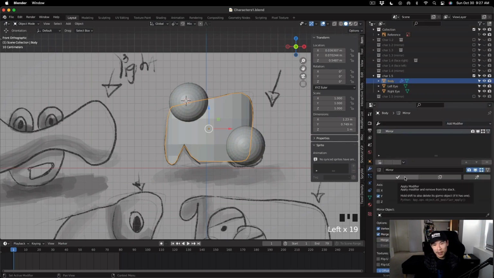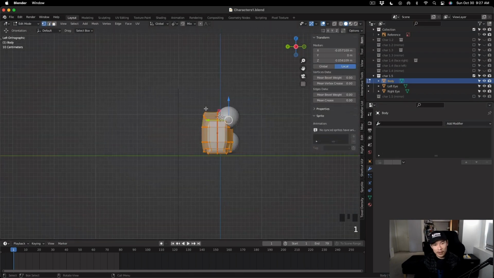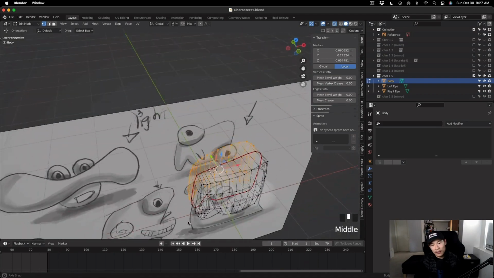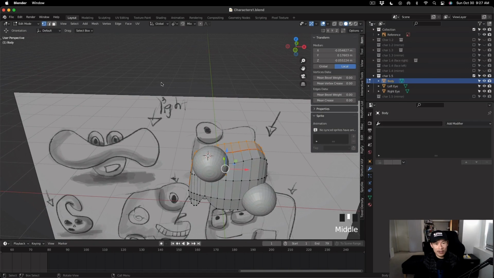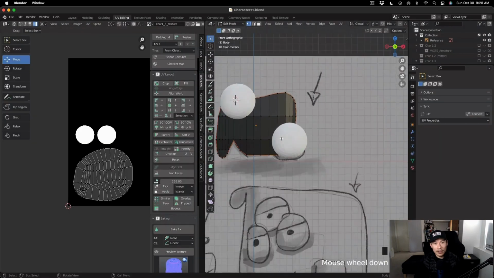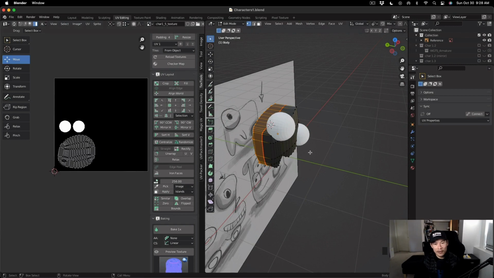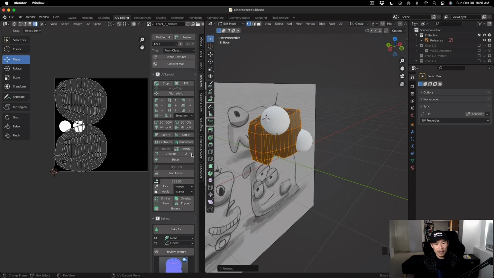At any point I can click one of those checkboxes and they'll appear and I can just work on whatever character there is. We still need to apply the mirrors, which I'm doing here. The reason I wanted to apply the mirror for the head or the body, whatever you want to call it, is that I'm planning to draw on the front side. We definitely need to have two different islands because the back part is not going to have a nose. Only the front part of the UVs is going to have the nose. I selected the back faces and then unwrapped to see both sides. I just clicked A and that selects everything.